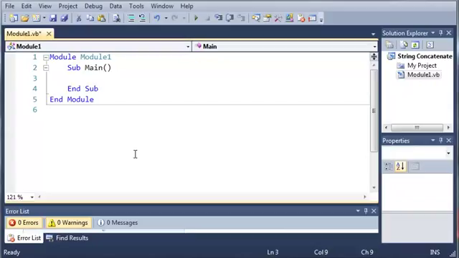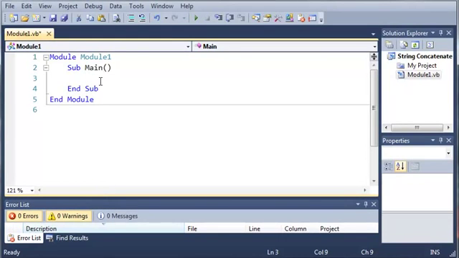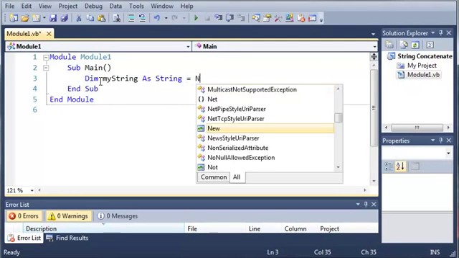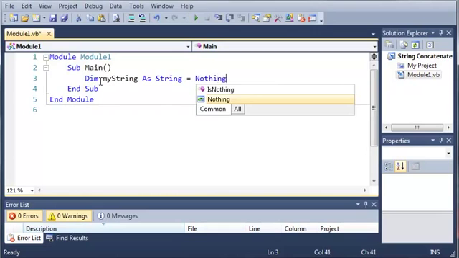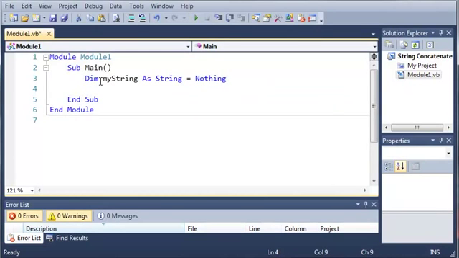And in this tutorial we're going to be looking at a couple of ways to format strings. So let's go ahead and get started. Here is our program. We have our main sub and we're going to go ahead and type in there. So we're going to create a variable called myString. Now what we're going to do is we're going to prompt the user to enter in a string.